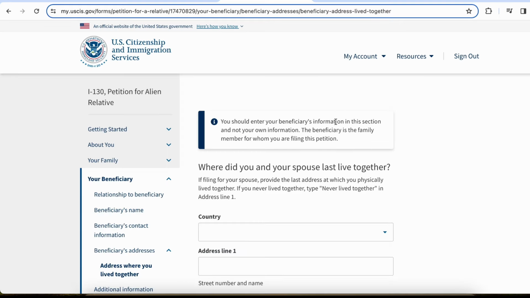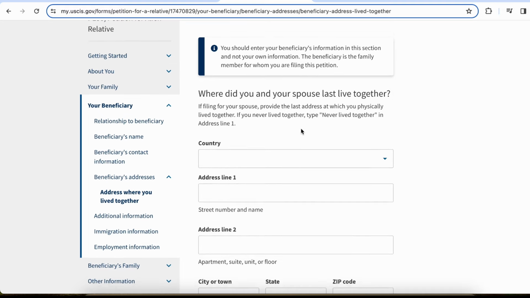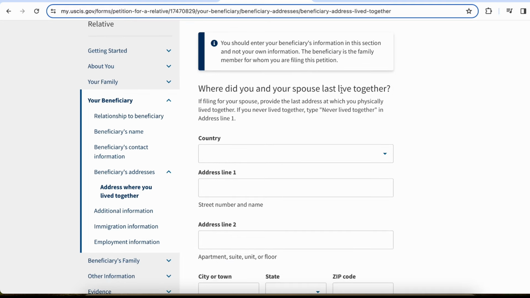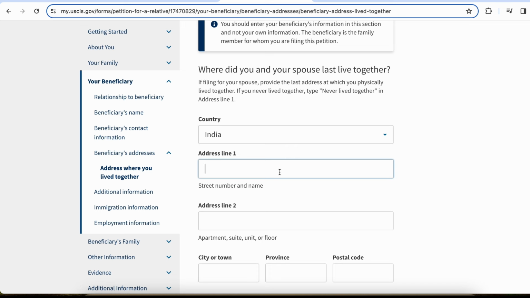You shall enter your beneficiary information in this section, not your own information. Where did you and your spouse last live together? Okay, I will say the same Delhi address, 502C. See, these are basic questions.